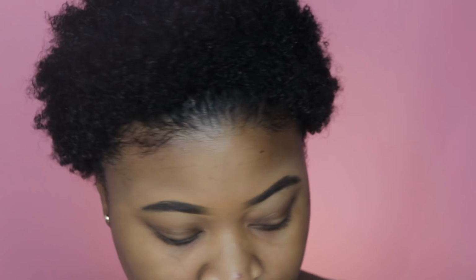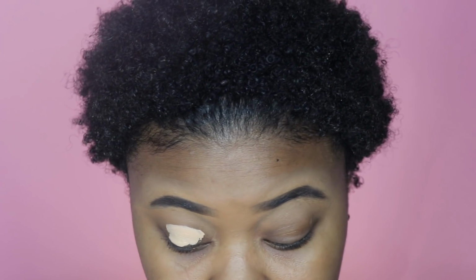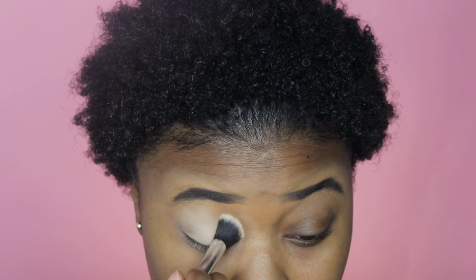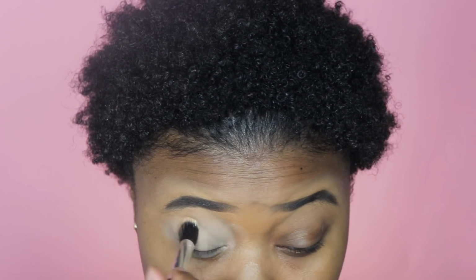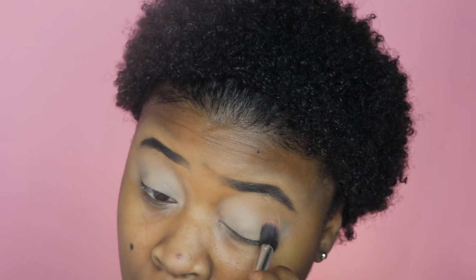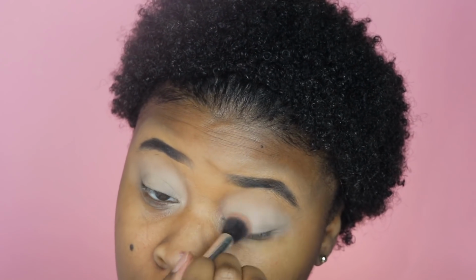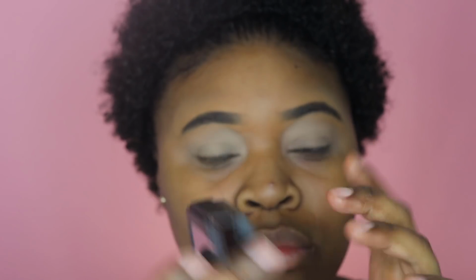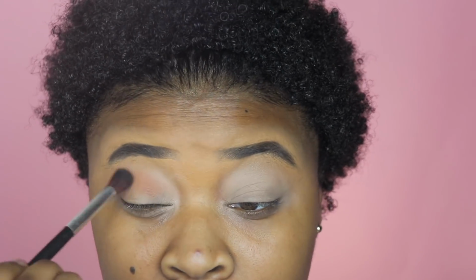Now I did 2 eye looks with this palette. The first day I did it, I absolutely ruined it. I messed up completely and decided to do it over again today. So I immediately went in with the color First Swipe Right on the After Dark palette. The After Dark palette has names. The Huda one does not, so I'll be referring to the After Dark side as the colors that I used.